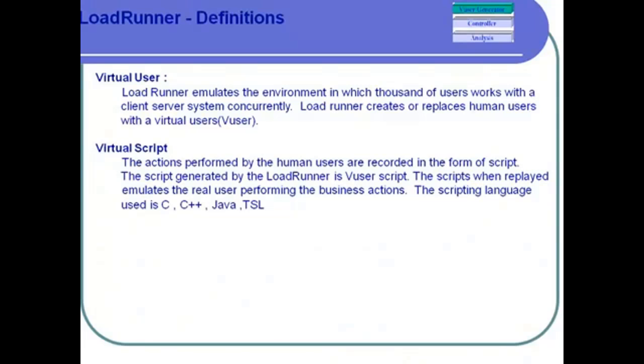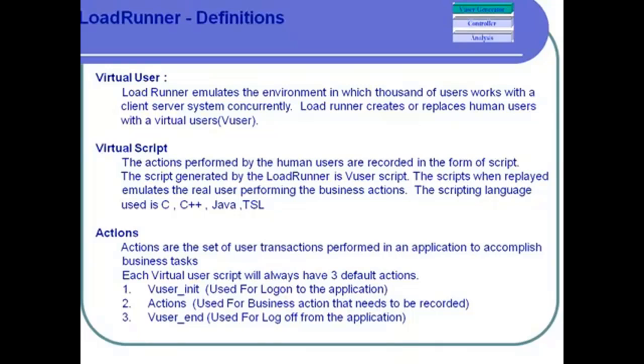Virtual script. The actions performed by the human users are recorded in the form of a script. The script generated by LoadRunner is a V-user script. The scripts when replayed emulate the real user performing the business actions. The scripting language uses C, C++, Java, or TSL, which is nothing but Transaction Scripting Language, a proprietary language.